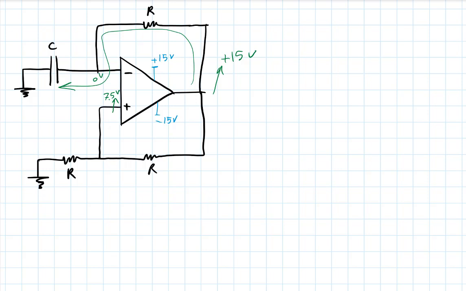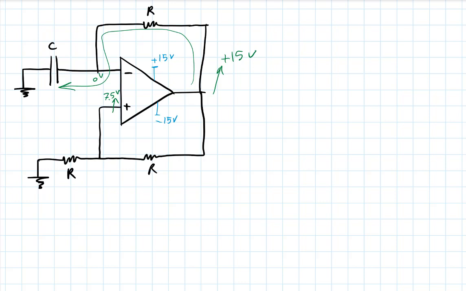OK, so you have 7.5 volts on the positive side, and the RC circuit at the top starts charging the capacitor. If you give it infinite time, what will the ultimate voltage of the capacitor be in that RC circuit? Forget about the rest of the circuit. If you just had the top portion, you have an R and C, you applied 15 volts across the series combination of R and C. What will eventually end up being for the capacitor? 15 volts, right? It will, at some point, be charged up to 15 volts, and the current will stop, right?